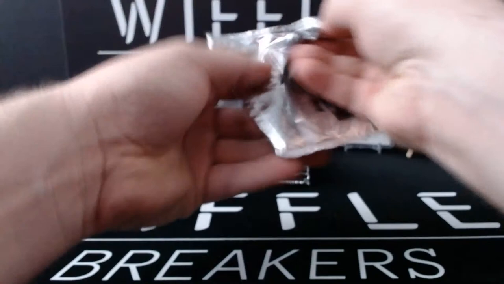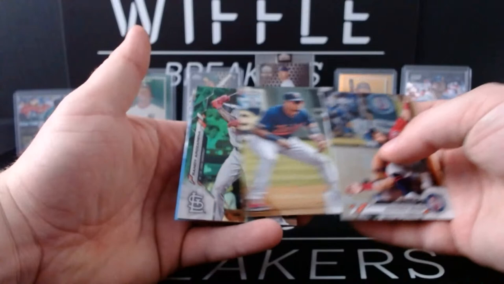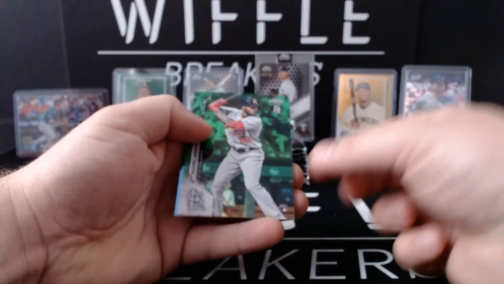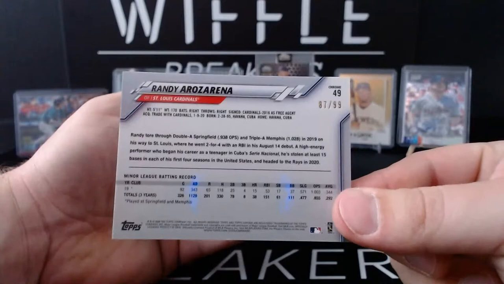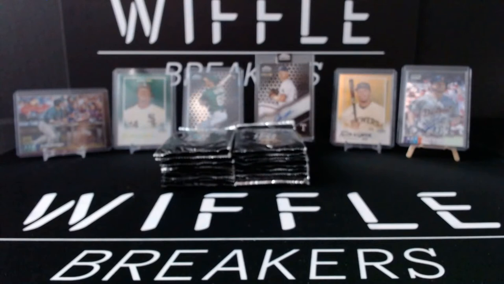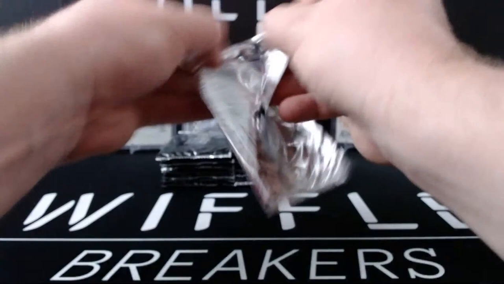Ooh. Oh, come on. What are you doing? Eddie Rosario, Luis Arraez, and how about a green? Oh, Rosario. Nice, solid hit. Rosario finally bouncing back. He's having a really good week. That is 87 of 99 on the Rosario. And Dustin May. Big red. Man, I tried to sell those Cardinals. I tried. Nobody wanted them. Rosario. Well, looks like somebody got a good deal. Got a real good deal.